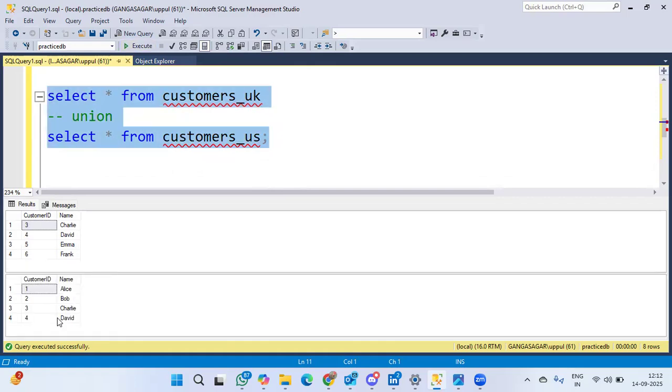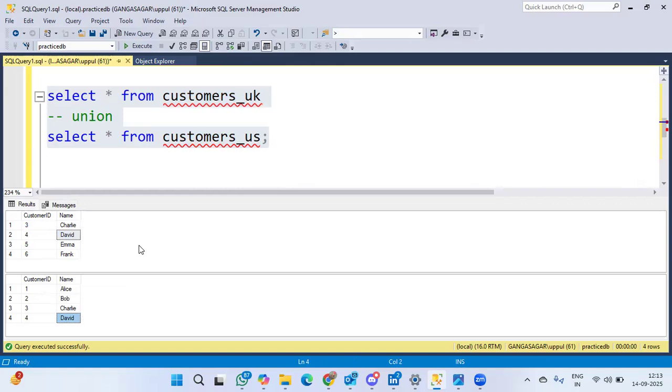It has only 6 records, but we have 8 records. So when we use the union operator, it combines data and removes the duplicates. See, in this customers UK table, I have Charlie, David. In the same way, in the US table, I have the two records repeated, Charlie and David. So these two records are duplicated.